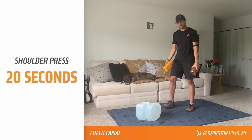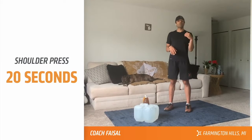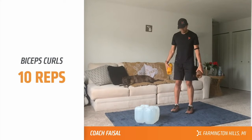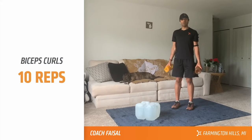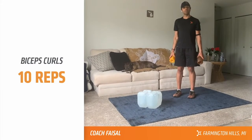After 4 rounds of 20 seconds on, 10 seconds off, we have 4 exercises for reps here. First up, the bicep curl. So same set of weights, same set position. Feet under the hips, turn the palms up to your shoulders as you lock your elbows into the side. Control the descent. We're going for 10 reps here, team. Your option is to alternate those arms or lighten up the weight.